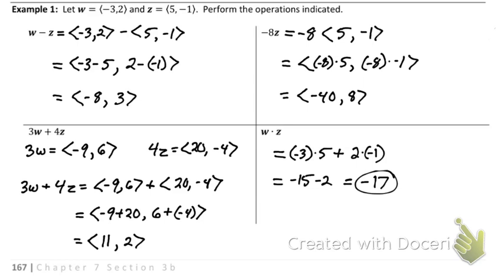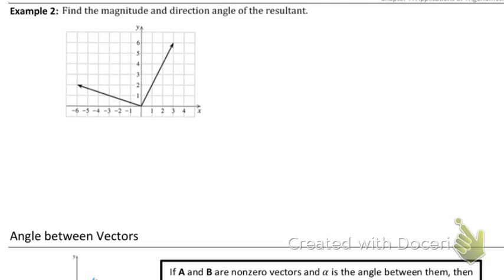All right, like I said, you shouldn't miss too many of these. These should be just simple kind of multiplications, additions, type of problems. This one gets a little more difficult. It says find the magnitude and direction angle of the resultant. The resultant is what happens when you add the two vectors together. So resultant means add two vectors together, or just add the two vectors. I should probably just put add the two vectors.